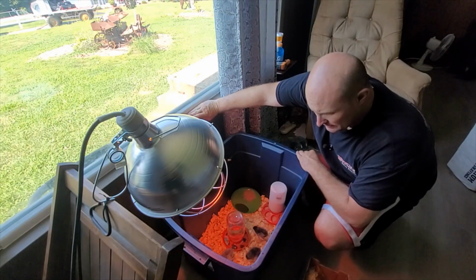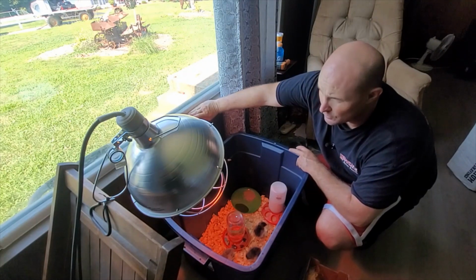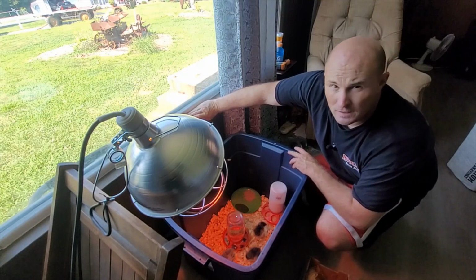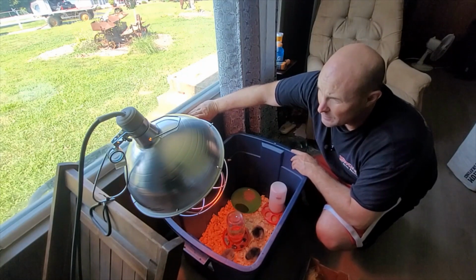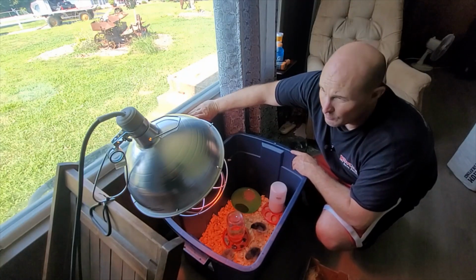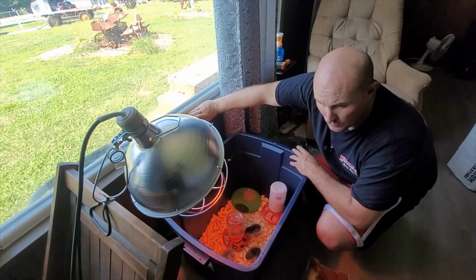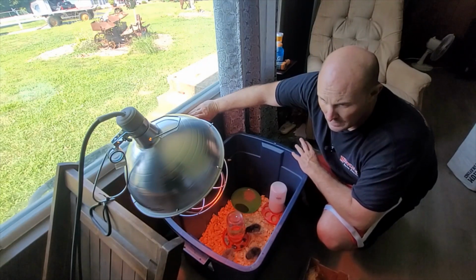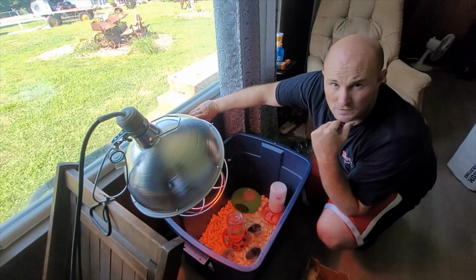So the game plan is these guys will be more egg layers for us. And then those five turkeys that we have downstairs, we will raise them up. And the way it's slated right now, probably by the second week of November, they should be ready for processing. And we will process them and have them for Thanksgiving. We'll have them for Christmas. And then we'll have another one for Easter. And then we'll have some left over to be able to give to friends and family.